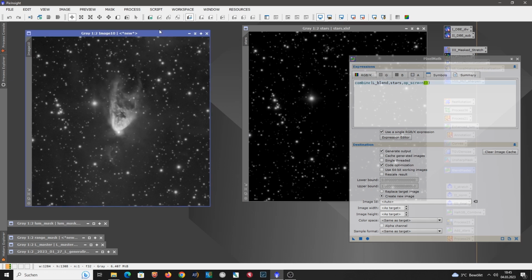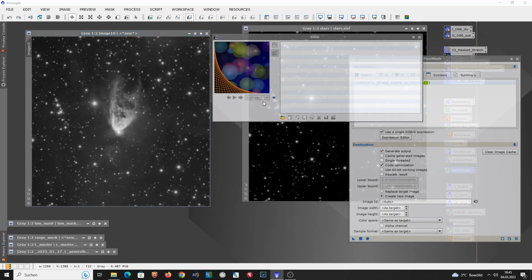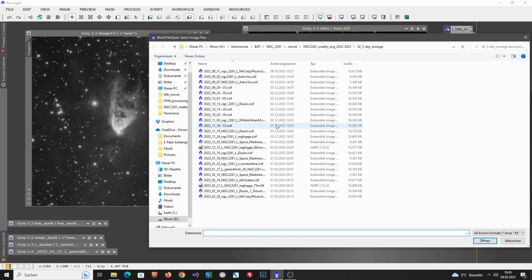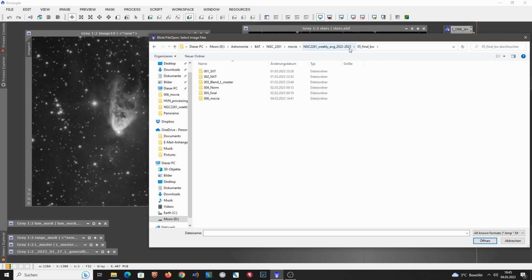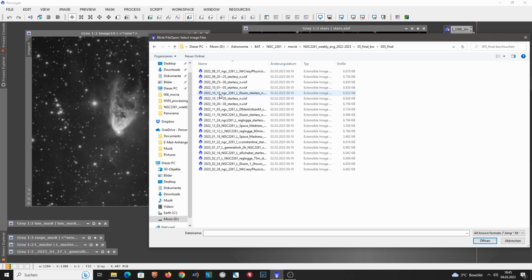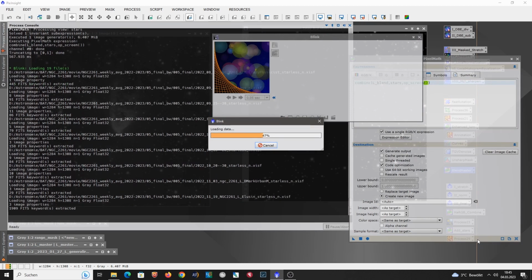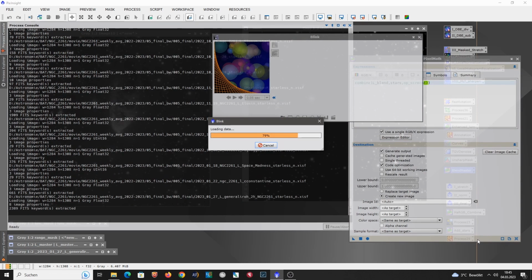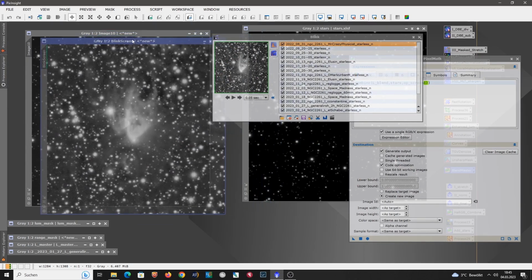So actually quite easy to apply to all these different contributions. Now to see the effect on the background, I am opening Blink again. And let's see how the result looks. So this is from 2022-2023. These are all the contributions where I applied all the previous processing steps and then replaced the background in each contribution by the background from the master stack.